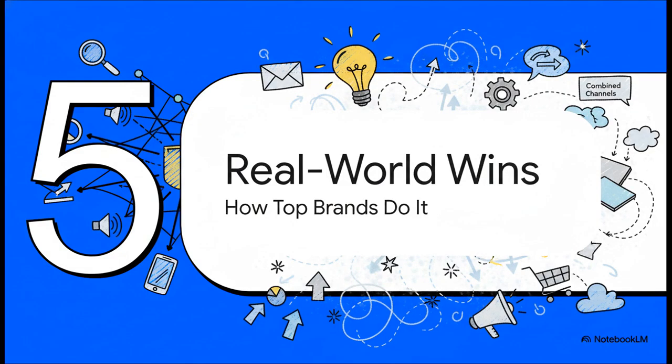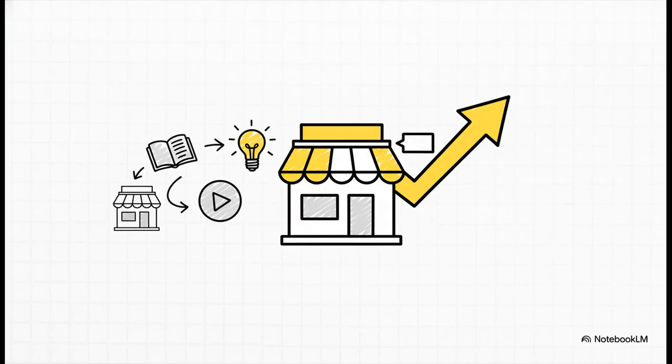All right, theory is great, but let's see these ideas in action. We're going to look at a couple of brands that are absolutely crushing it with their digital marketing and see how they combine all these channels, concepts, and technologies in really clever ways. First up is Shopify. They are so much more than just an e-commerce platform. They're a content machine. Their blog is the go-to resource for anyone starting an online business. By giving away so much valuable information for free, they've built this massive, loyal audience. It's the perfect example of attracting customers by empowering them first.